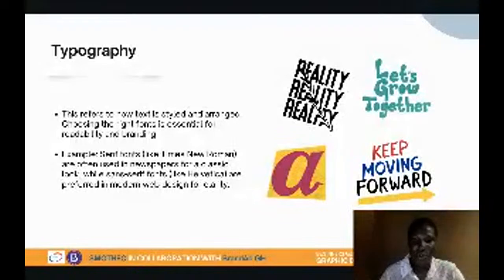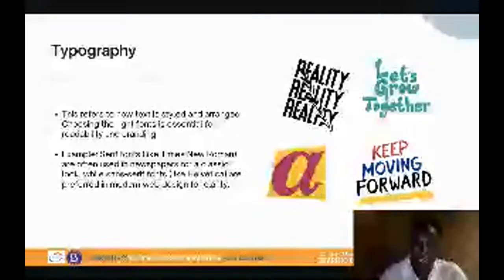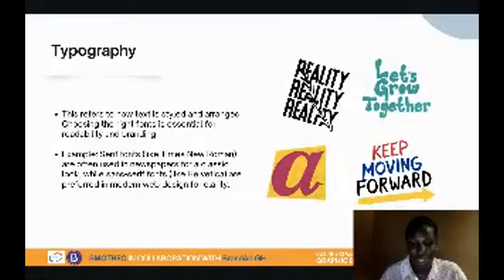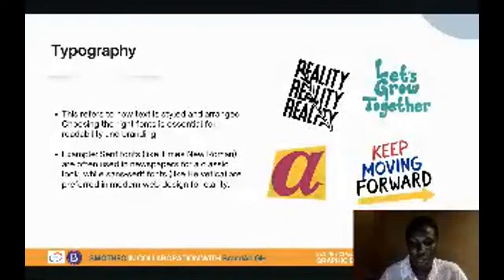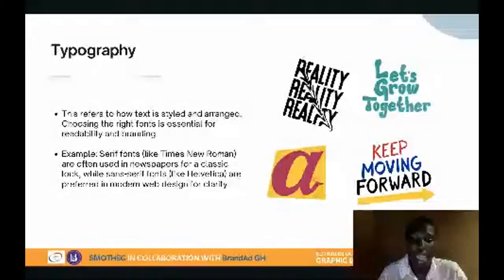So the style and the arrangement, choosing the right font for any design, is really crucial. Let me say a sort of rule about using fonts for designing: at most you should use three. You shouldn't actually use more than two, but mostly we'll use maybe three.